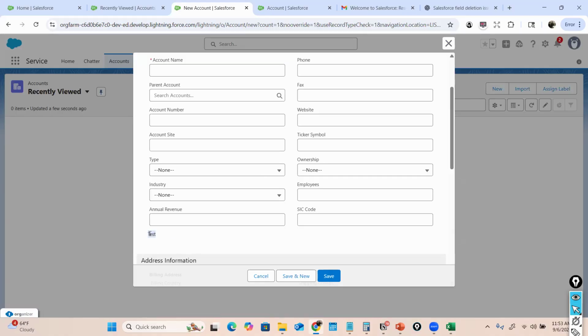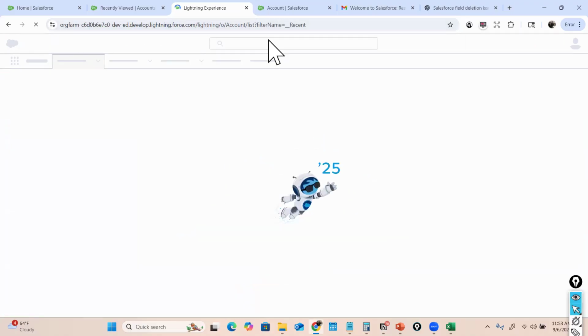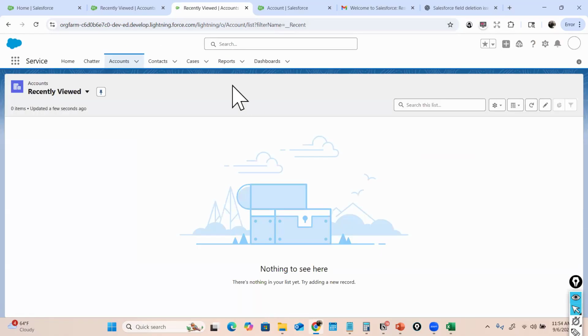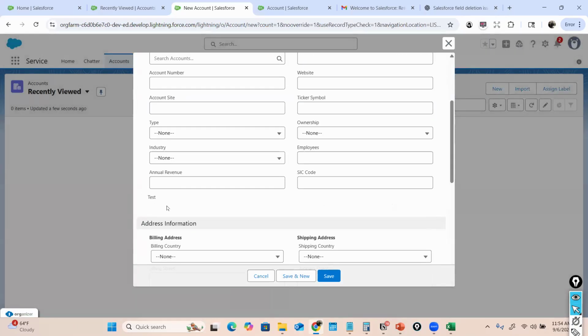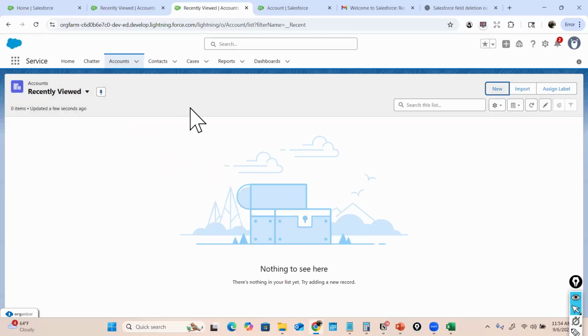Let's look it up in the next session tomorrow. This field shouldn't be there. It should automatically get removed. Oh my God, it's still there, huh? Yeah, this must be a caching issue, I'm sure. See here, we've erased the field. And there are a lot of bugs right now in the developer org. This is not the first one. So that's fine. We will look at it tomorrow as an assignment.